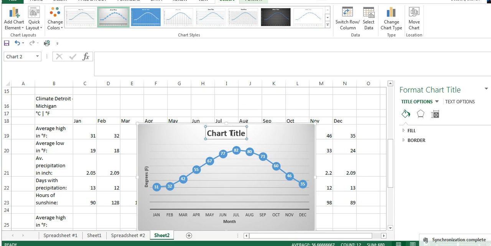And clearly this is the average high temperature in Detroit. Not bad. Average high temperature in Detroit.